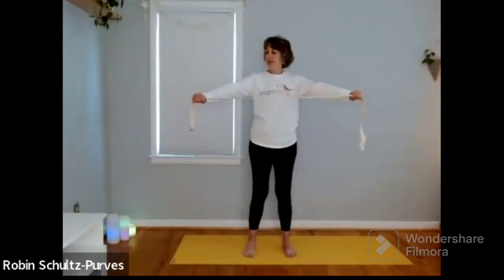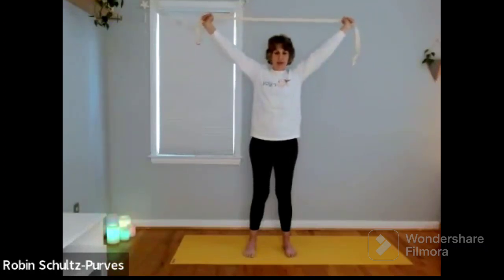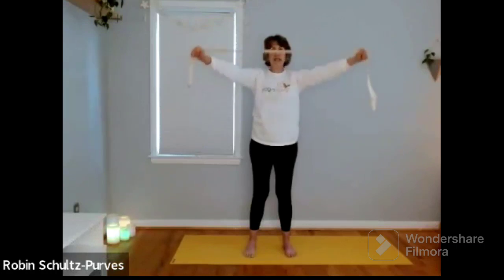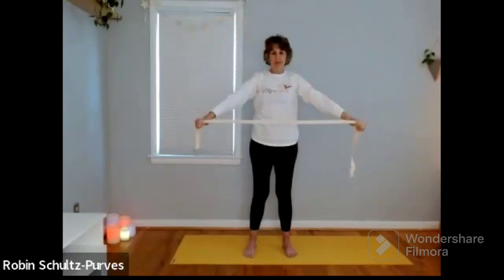Take your strap and put it so that there's a little bit of tautness, but your hands are outside of your shoulders. Inhale to bring the strap just over the crown of the head. Exhale to bring the strap down. And again, we're just starting to warm up those shoulders. When you bring that strap back, see if each time you can go just a little bit further, as long as it feels okay on the arms and shoulders.